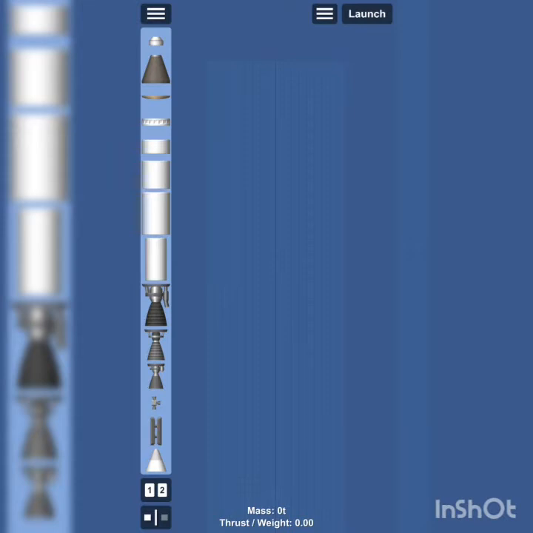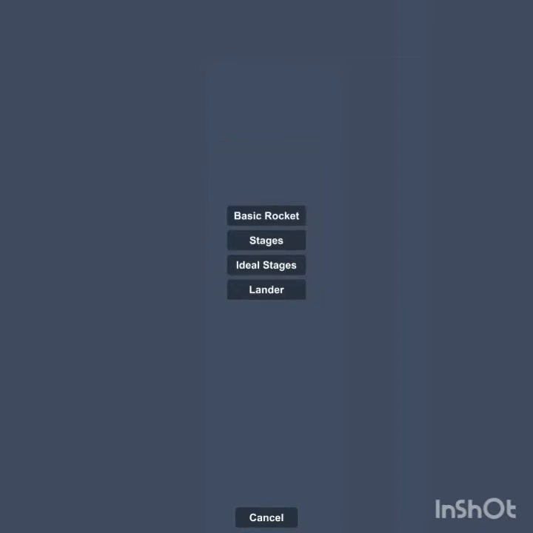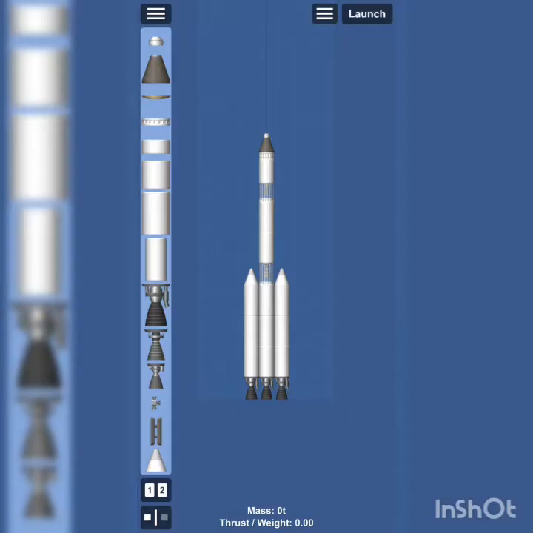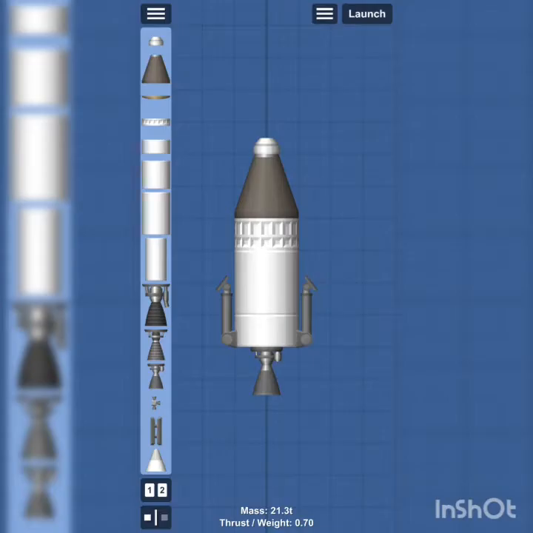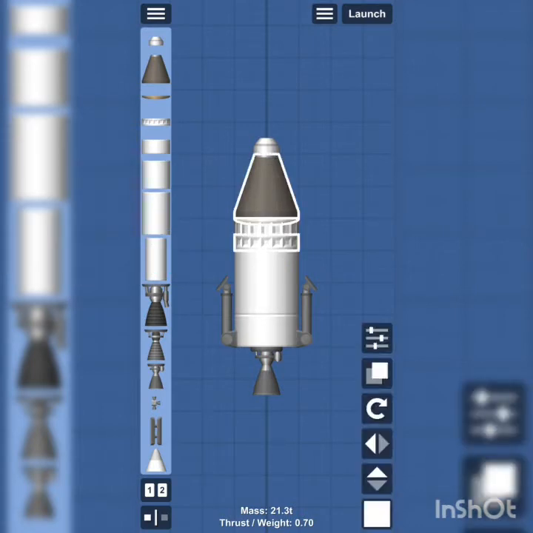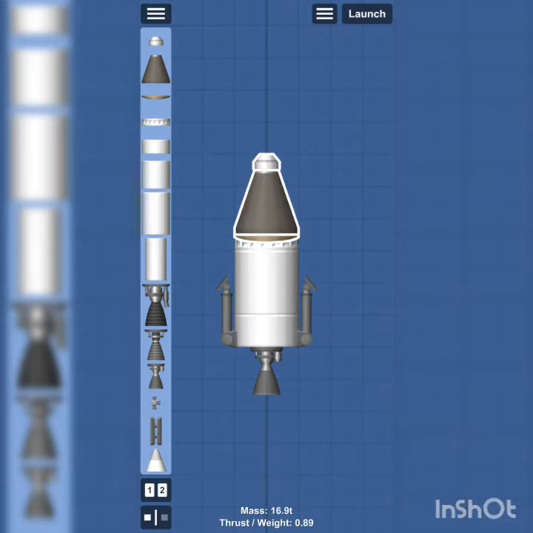So the first thing is, you have kind of already done a tutorial for yourself. Up here you have example rockets. You can see you have lander, idle stages, and basic rocket. So here you can see what types of rockets are what. You have idle stage rockets like this. Then you also have landers, which are like this: a tiny Colibri engine, a tiny fuel tank, then this fuel tank, a separator, and a tiny capsule, which has to be changed out for this one because it needs a heat shield to re-enter. But you get the gist of it, see?